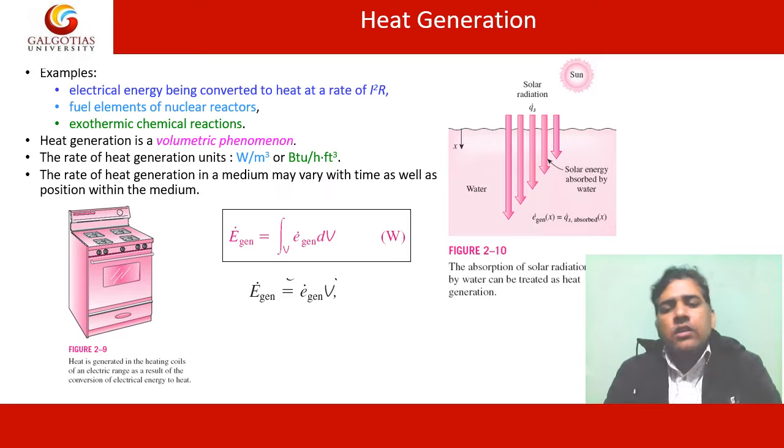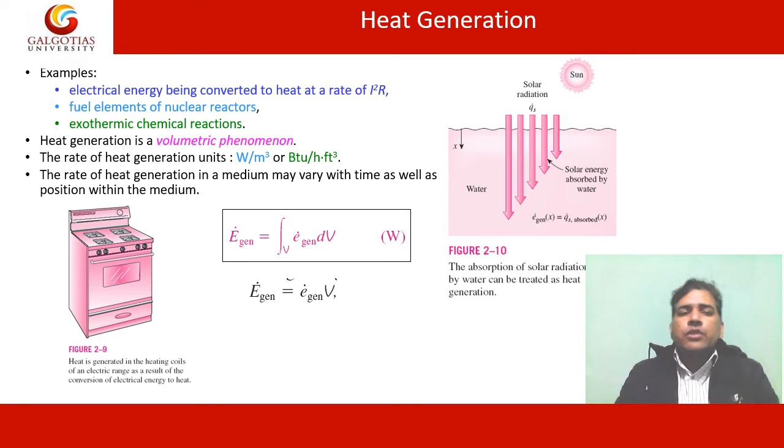We are going to discuss the concept of heat generation. First we will understand what is the meaning of heat generation, then we will use this heat generation in the steady state heat conduction equation. There are some examples in our daily life where heat generation takes place. For example, electrical energy being converted to heat at a rate of I square R.